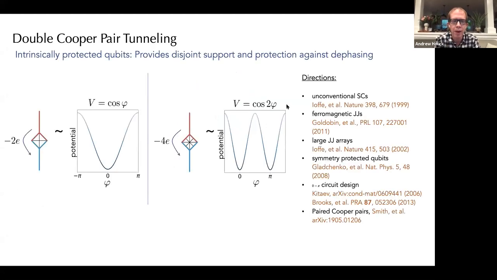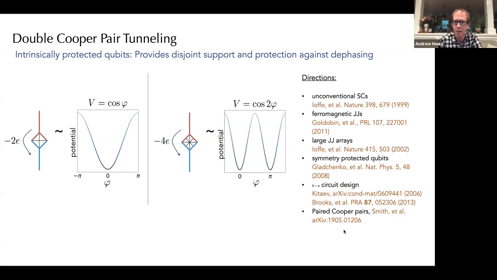So one way you could get that is if we had a magic device that allowed us to have four electrons tunnel at a time. So double Cooper pair tunneling. If you had some device that allowed you to do this, then as a function of phase, without a flux loop, you would get a double well potential. So here there's no loop that would allow you to introduce dephasing, and you could get the same kind of protection you get by having qubits that lived in the left well and right well. And so this loopless double well potential is essentially the holy grail of protected qubits, because you get T1 and T2 protection.